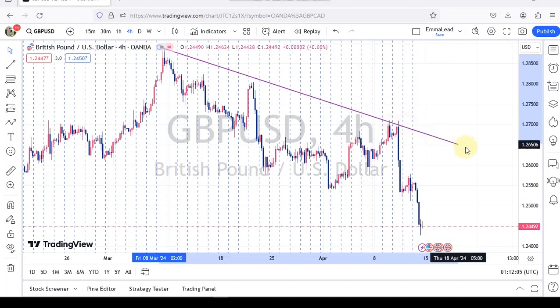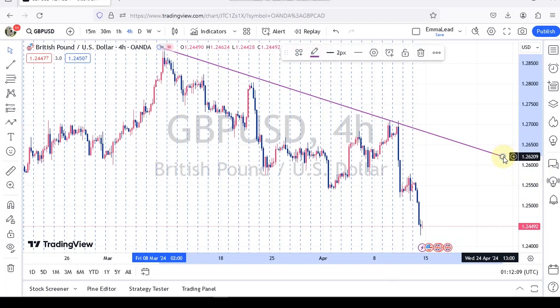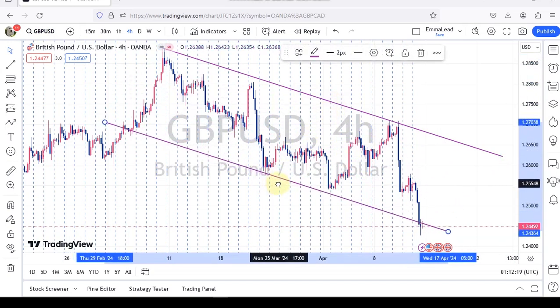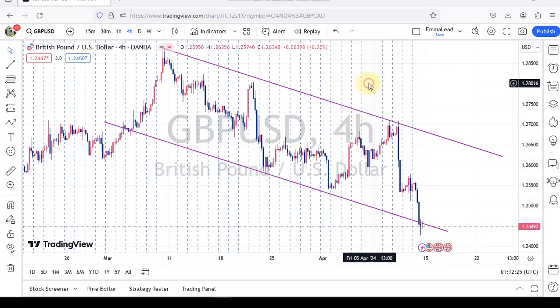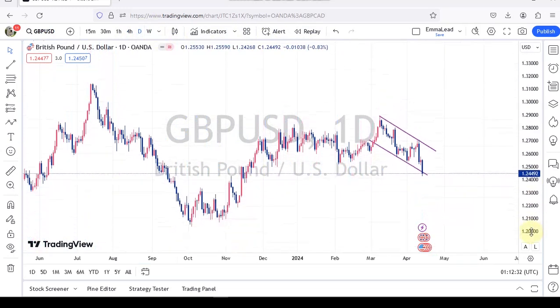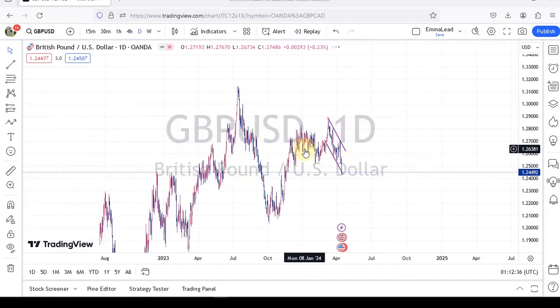As you can see, this is what the market is doing right now, and we are trying to get the direction and the movement of the market. So all I do is duplicate the trend line, and this is where the market is currently looking. For me, I will still take it to the daily time frame so I can see more clearly what the market looks like and what the direction will likely be.